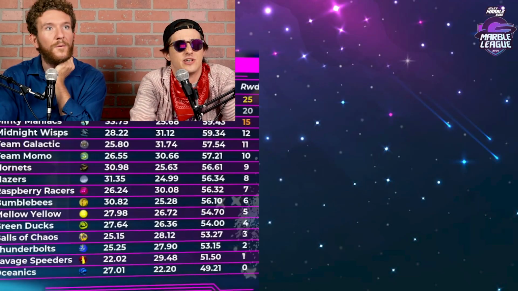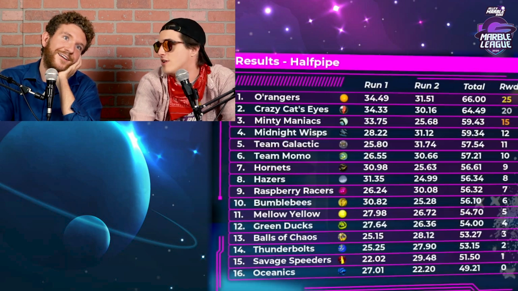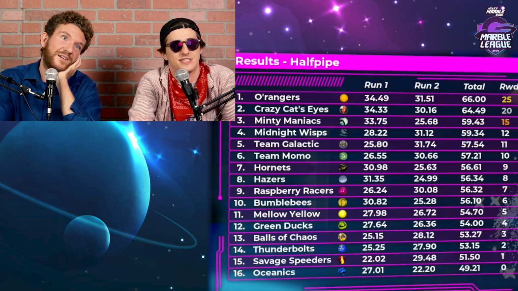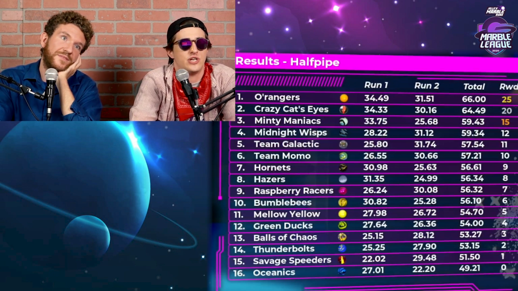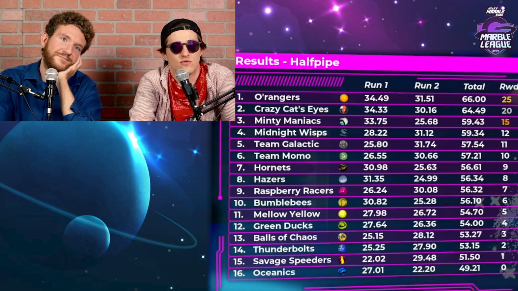All right, and we take a look at the final results from Halfpipe. Those two heats really had strong impacts on each other. We saw a big change. Not a lot for the Savage Speeders. They had a rough day overall. But the Oceanics dropped down dramatically to snag that bottom spot. No points gained in the overall league.